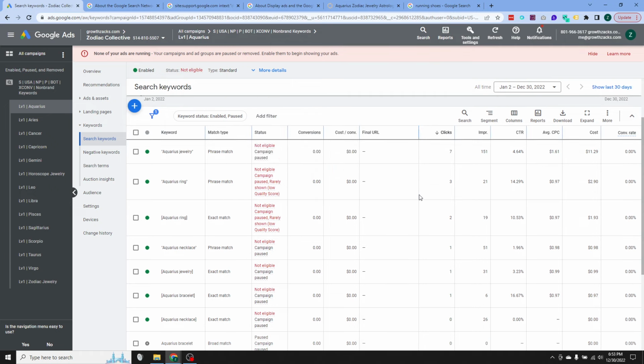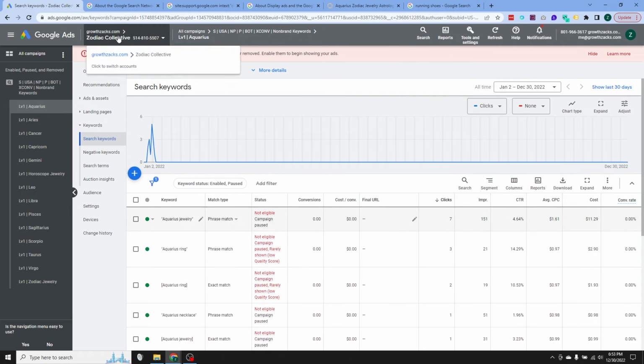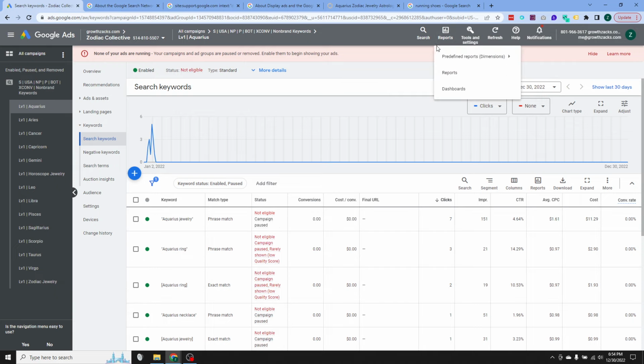I wish there was a better way to do it, but they didn't used to sync. So even in the MCC account, you had to do it at every account every time. It was ridiculous. At that point, it was just better to use this report exporter. Still better to use this, but for some quick analysis and for this course, I'll make another training on reports, but I'm not going to do that in this course. So this is the overview of the metrics.